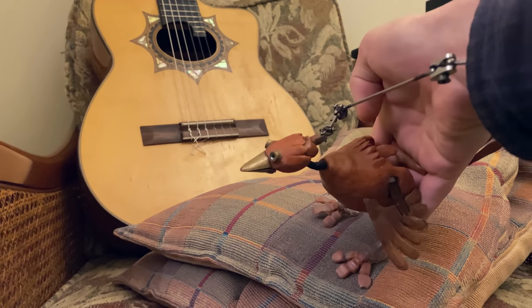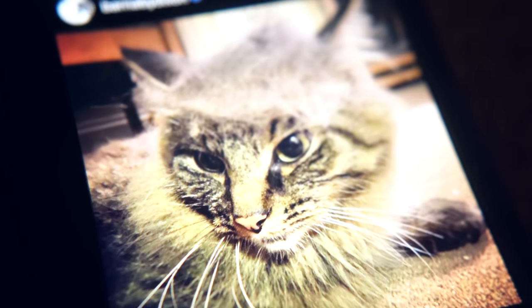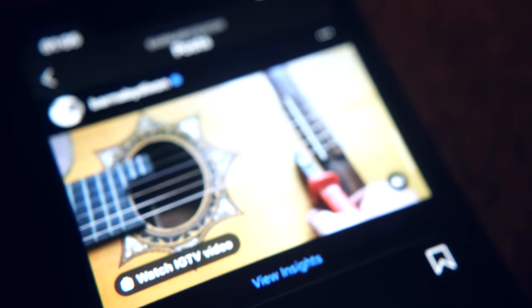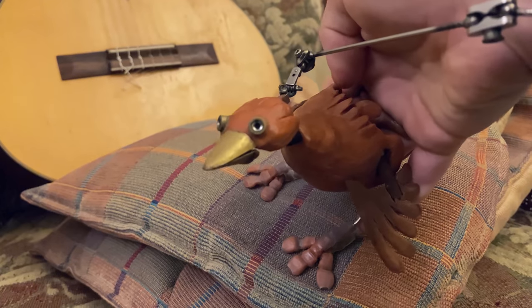Story time. A few weeks back we posted a video on Instagram — which you can find if you're willing to scroll through countless posts featuring birds and Matilda looking silly — of cutting old classical guitar strings before restringing, but recording it in slow-mo so you get these awesome sounds that we figured some folks would appreciate.